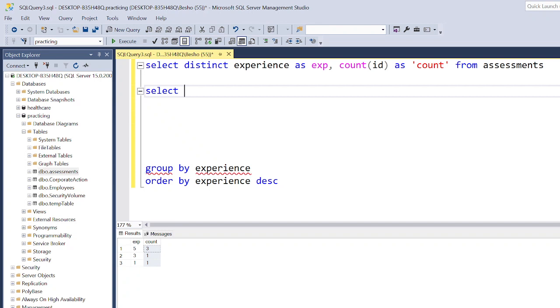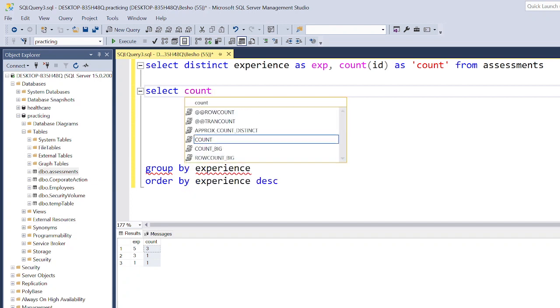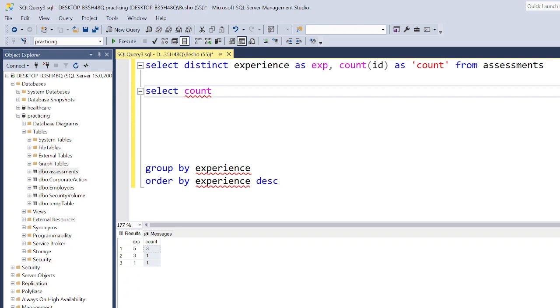So select, pretty much the same. Let's go ahead and do count. I'll explain this in a little bit. As max, from assessment.